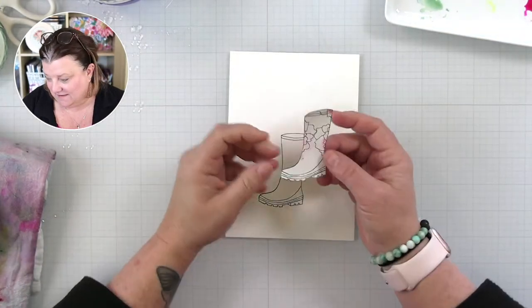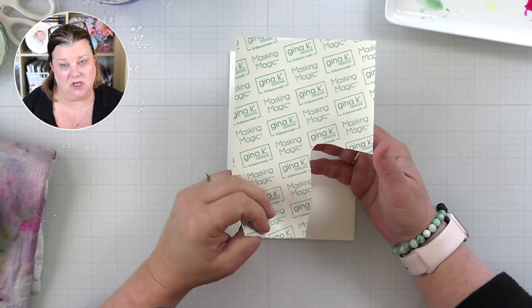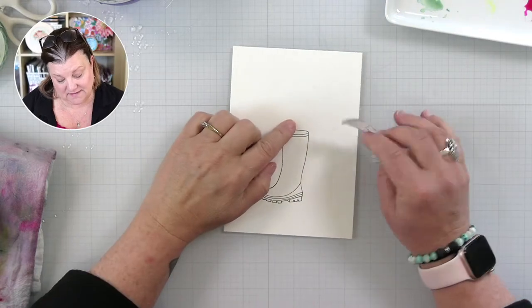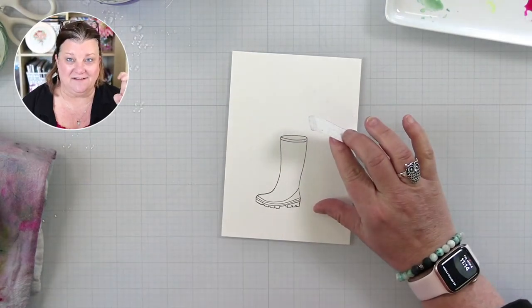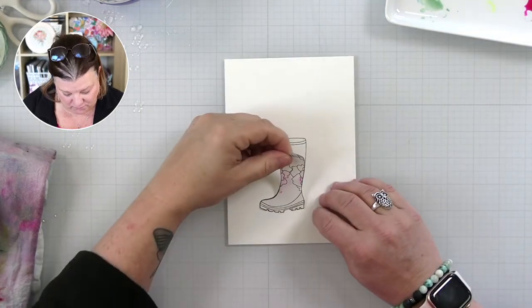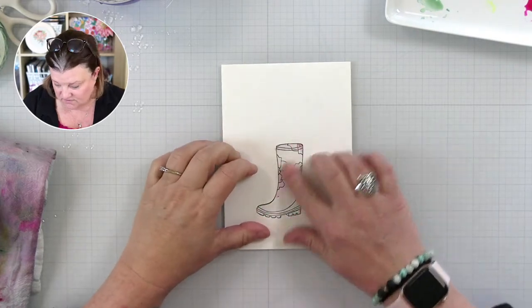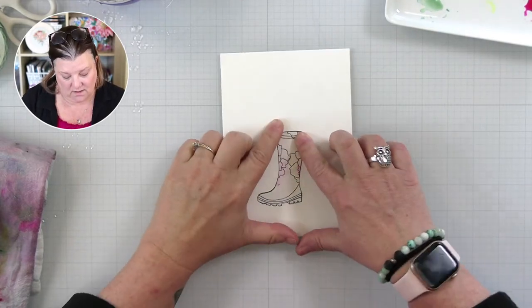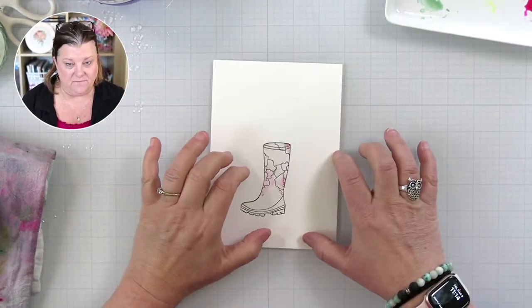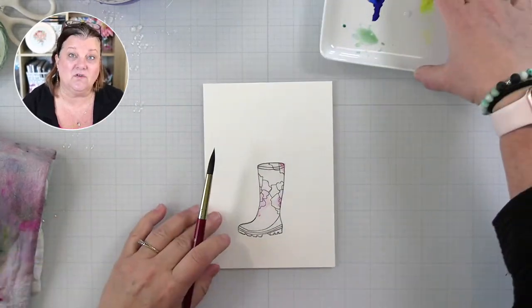It's perfect. Okay, I stamped the boot on some masking magic. And the reason why is that here is technically my illustration, right? My illustration of the boot. I'm going to put this masking magic over top of it because I want to preserve the black and white version of it. And then we're going to do some stamping around this, but first we're going to build our abstract background.